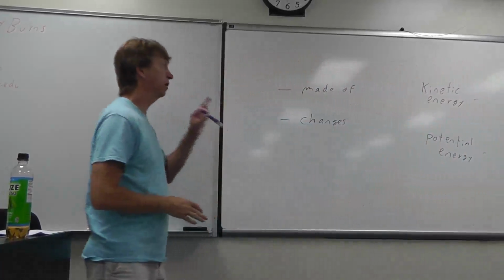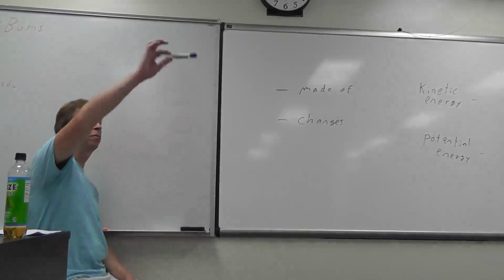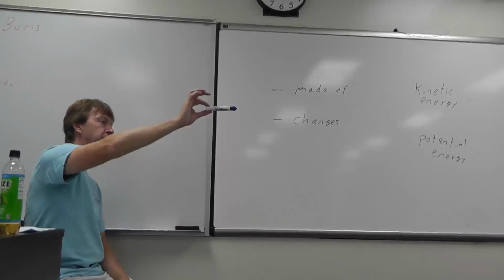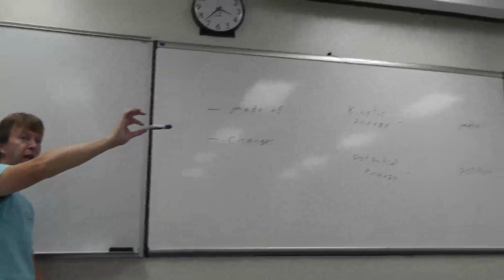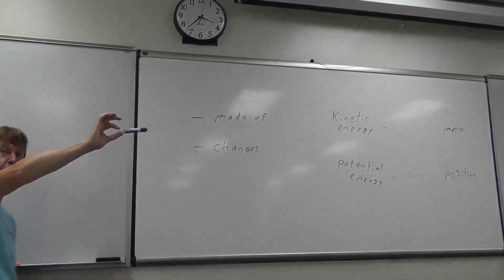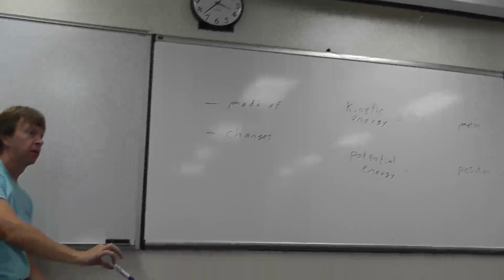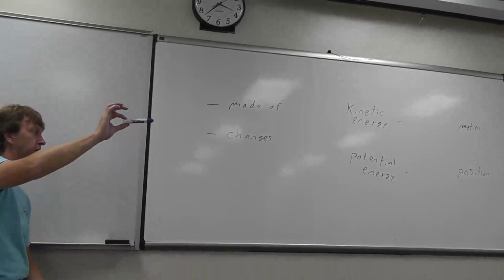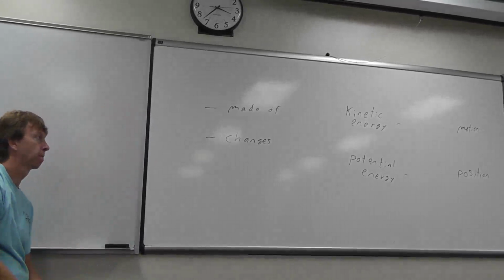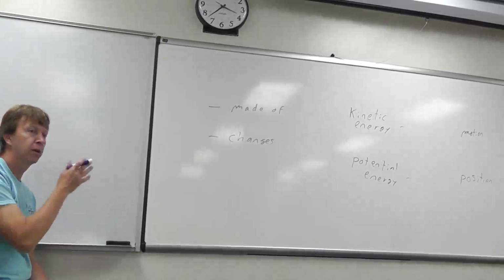So going just strictly with classical definitions of kinetic and potential, an example would be like this marker. If I'm holding this marker out a certain distance above the floor, then it doesn't have any kinetic energy because it's not moving. But it does have potential energy because potentially I could let go, correct? Which means it would start to drop. So the position it has gives it potential, and if I let go, that would be converted into kinetic, correct? All right, question on either of those?